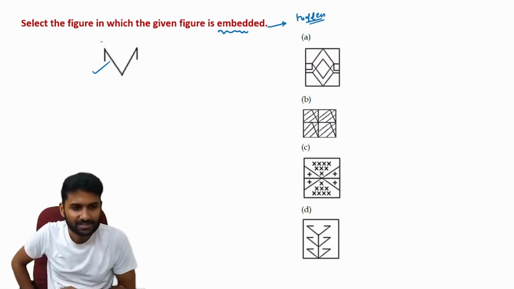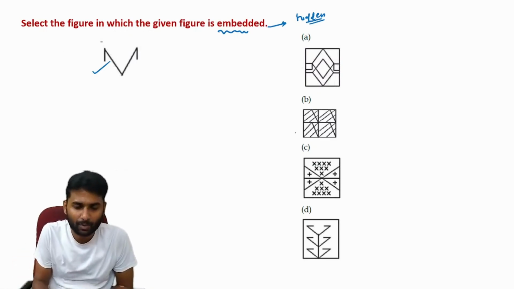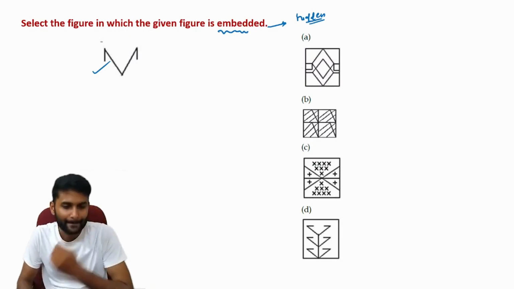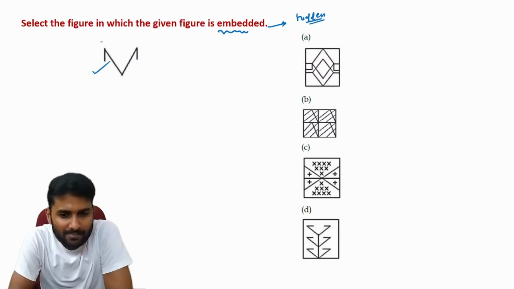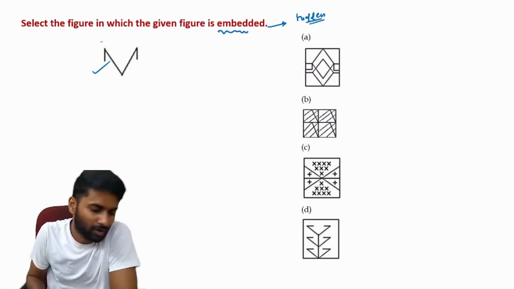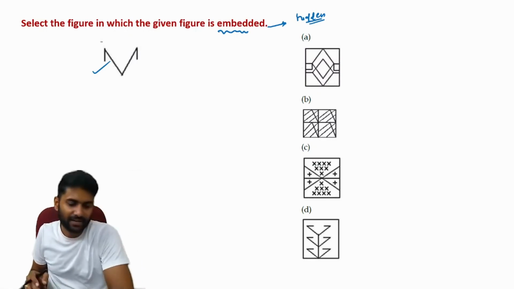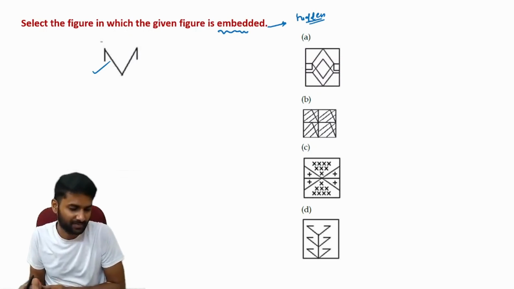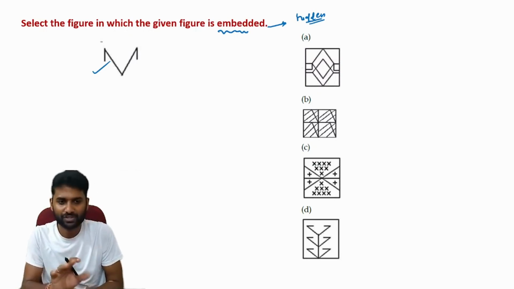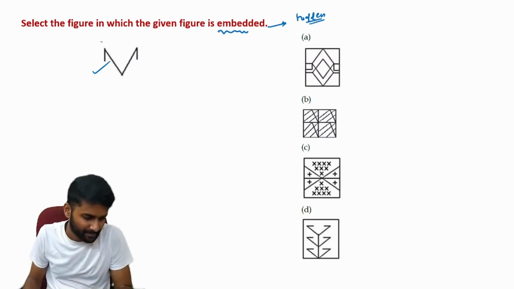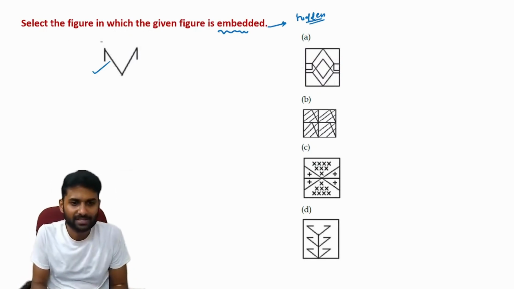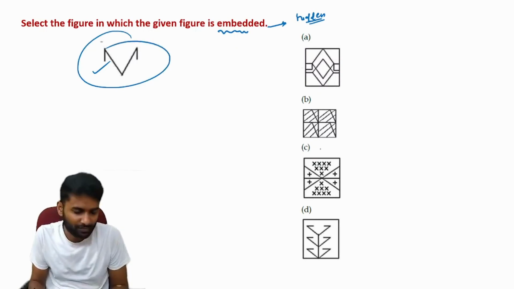So try to solve this question, guys. Where you can see these respective shapes out of these four options. So embedded is all about a hidden figure. So this information is hidden in one of the options. So which one is the correct answer? Guys, for the visual reasoning part, you have to maintain that accuracy. Visual reasoning means it's all about the pictures. You can expect a minimum of 4 to 5 different questions from visual reasoning. I'm waiting for your response, guys. Where you can see this particular picture out of these four options.